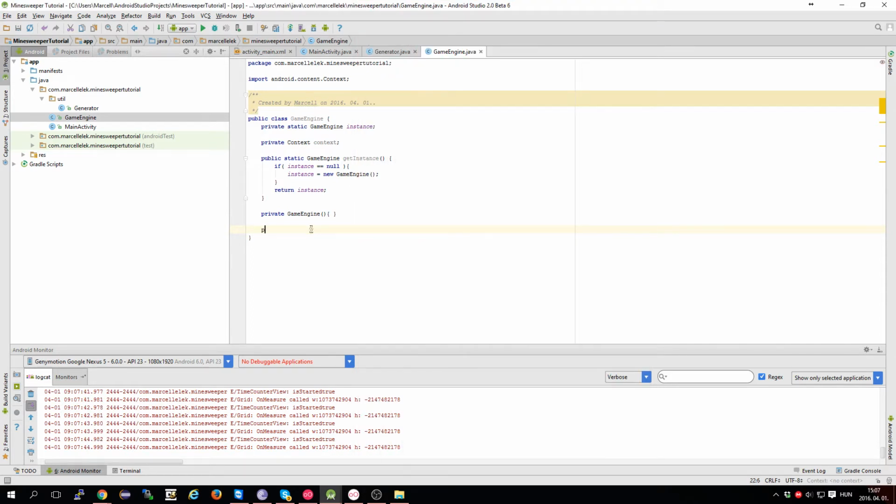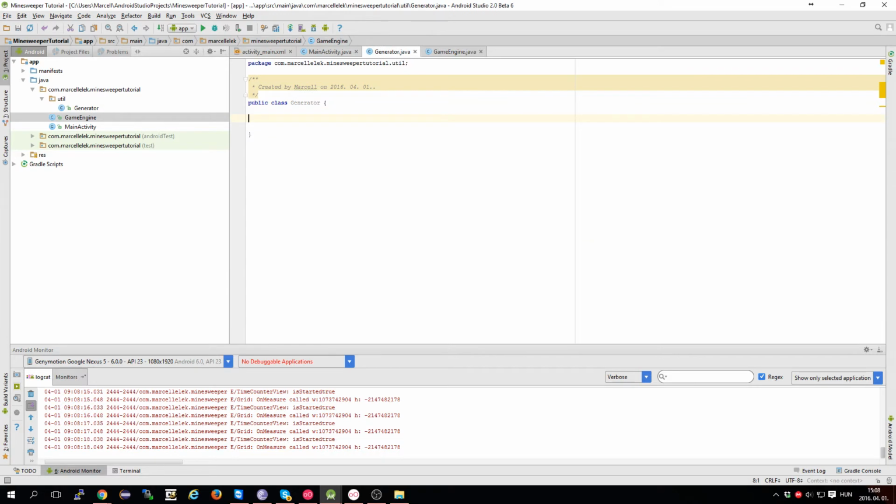And first, I'm going to make a public void create grid, and we pass the context, store it equals context, and here we are going to create the grid and store it. But first we need to create our generator class.